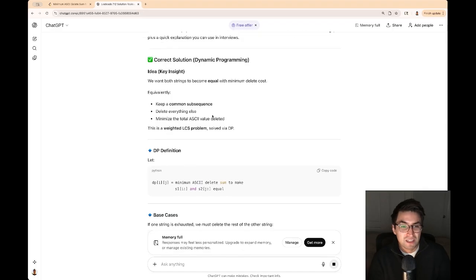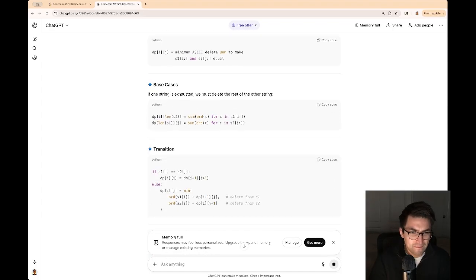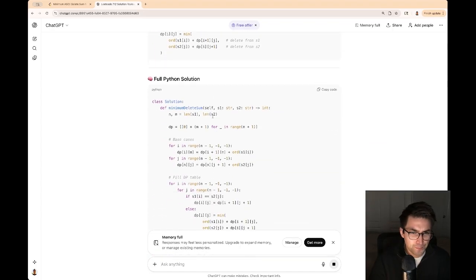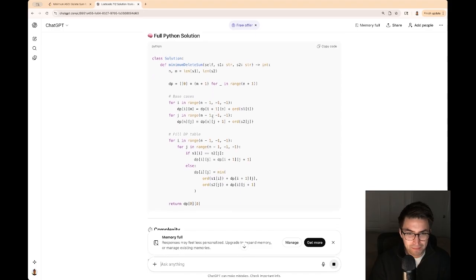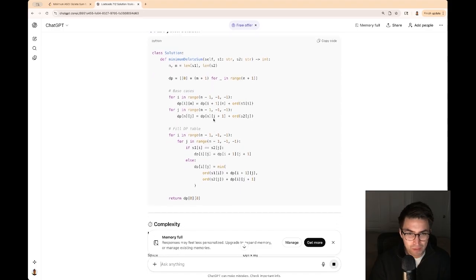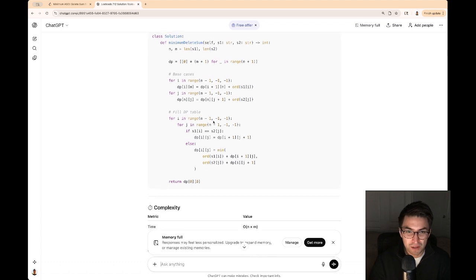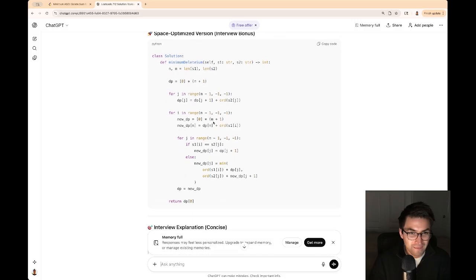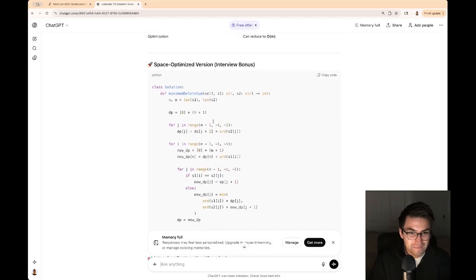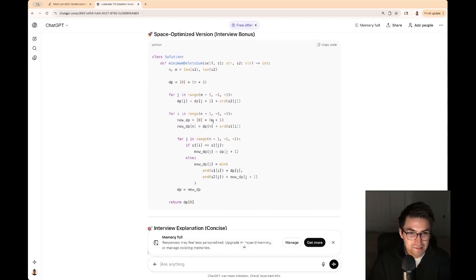So let's see. Yeah, this is a bit too convoluted for me. Is convoluted the right word? I don't even know. I may have to come back to this tomorrow.